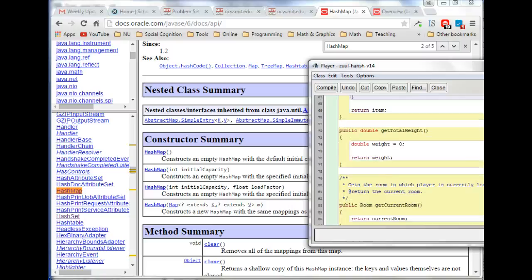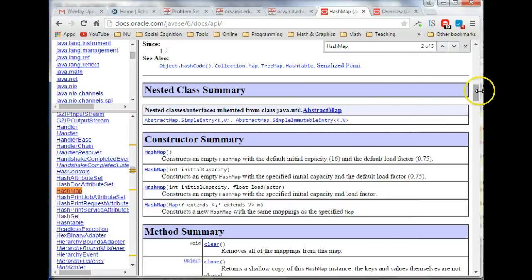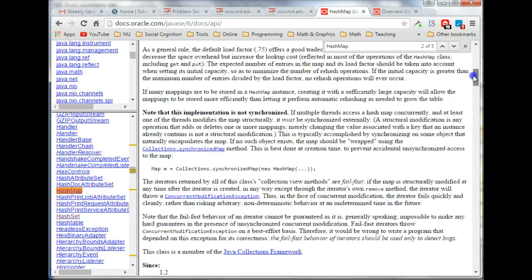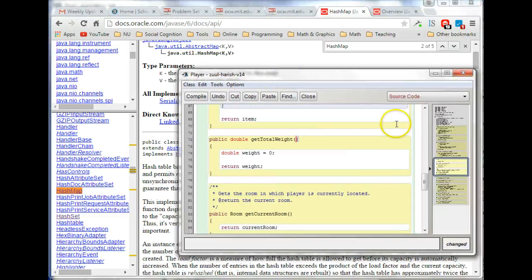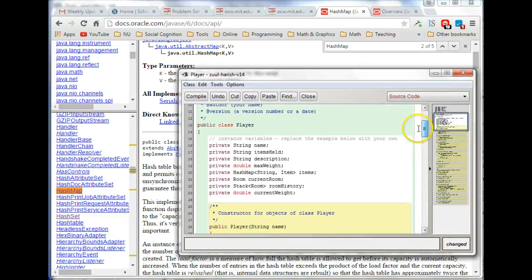Okay, so if we look here in hash map, remember, hash map has a key and a value. And for our items hash map, our key is the string, basically the name of the item, or the description of the item, whatever.